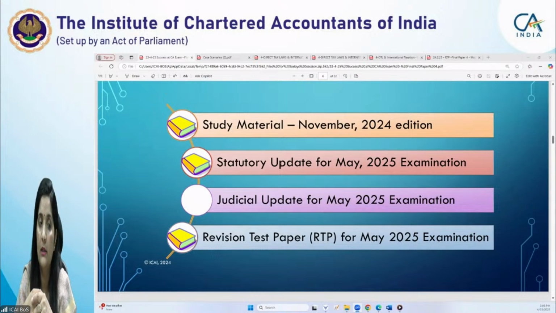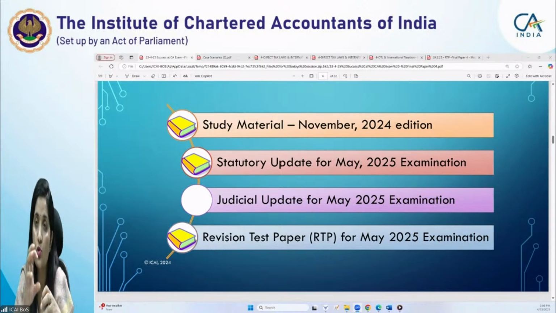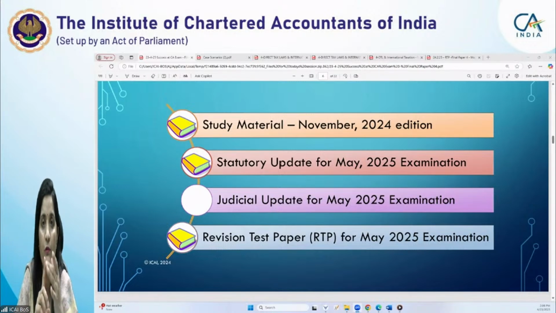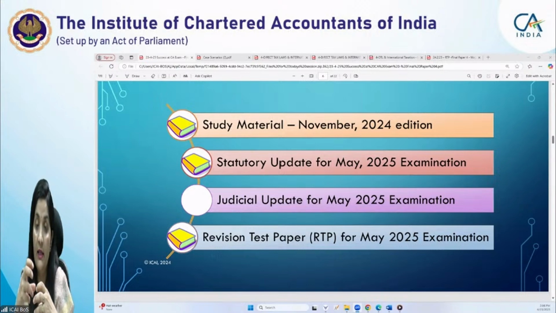So please do the MTP mock test papers and solve them in examination conditions. For example, one mock test paper is based on the regular pattern of the exam. Solve it in examination conditions, taking 3 hours, plus 15 minutes of reading time for descriptive questions. Be selective, choose the questions you want to do first, and there is an option also. There would be 6 questions. The first question would be compulsory. Apart from that, you have to attempt 4 of the other 5 questions, so you have to select them. Make that selection during the 15 minutes of reading time, right? Select the questions accordingly and proceed to solve them.